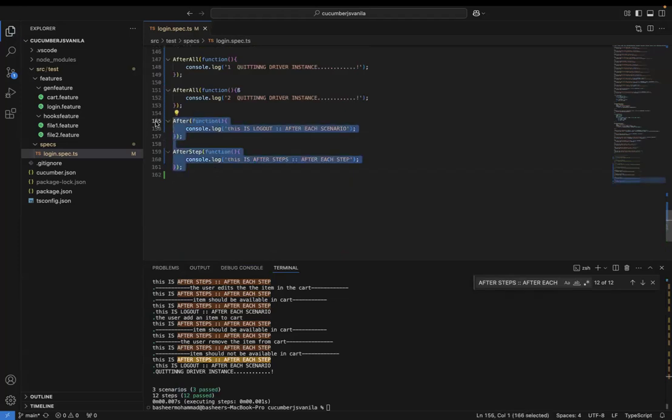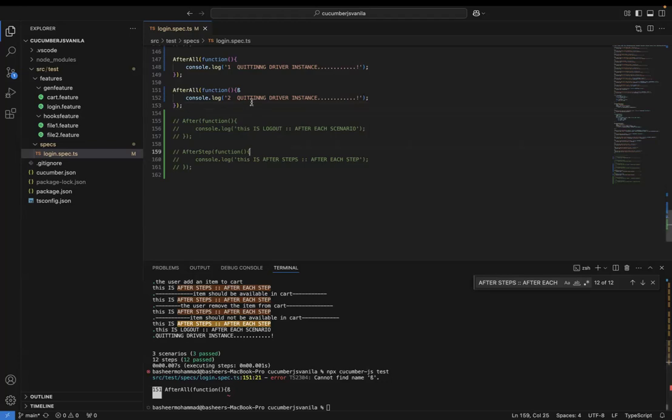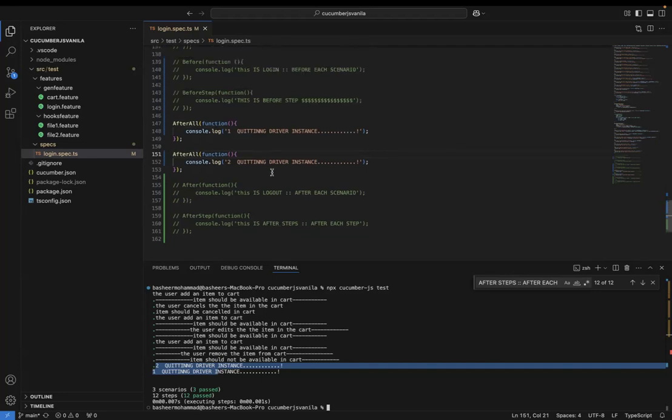I'm going to comment out these two because we are discussing having multiple after hooks. So simply run your thing. Sorry, one extra letter, and run it again. Okay, see here, 2 and 1, but it should be sequential, right? But when it comes to after, it's reversed. Whichever is found last will be executed first. That means in the reverse order.